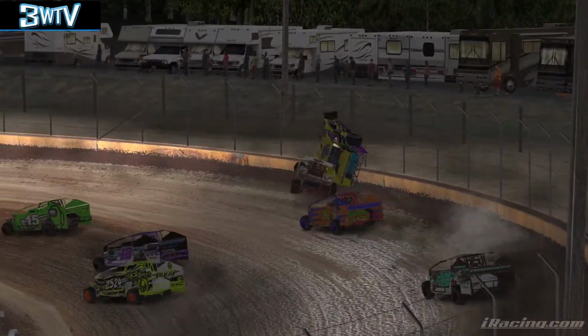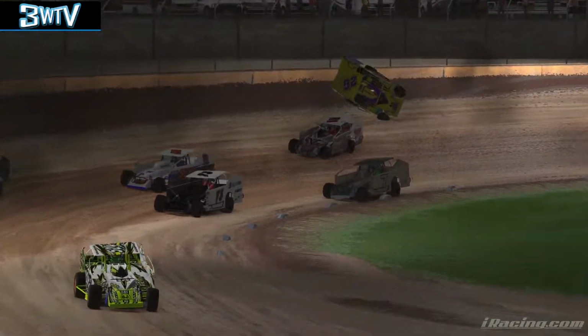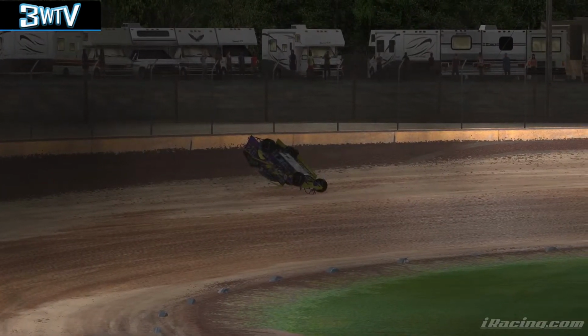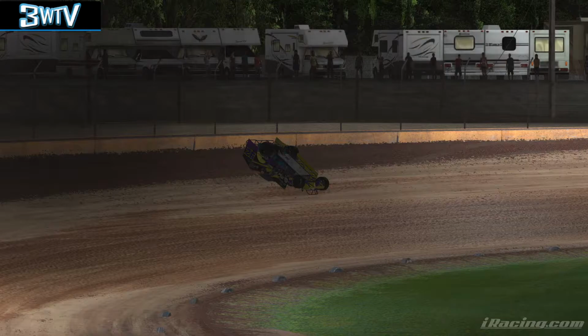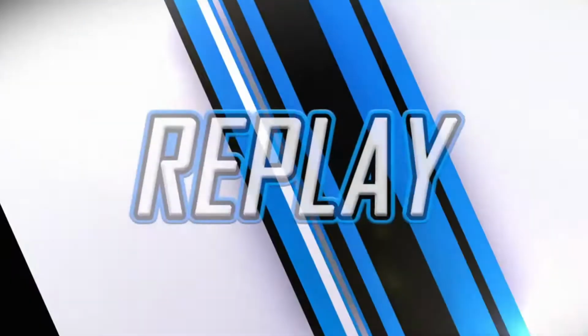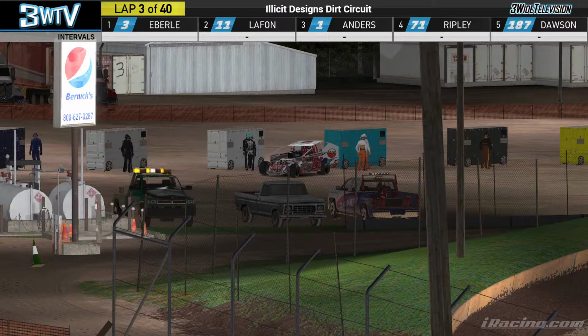Bisline just, I think, caught the rear end of the number 61, and unfortunately for Bill Sleep, he got quite a bit of damage. Not as much as Eric Bisline there. However, the number 92 upside down on his roof. He will definitely lose a couple of laps in that one, but caution flag number 1 here tonight at Cedar Lake Speedway, and it looks like the number 61 right now sitting on pit road.